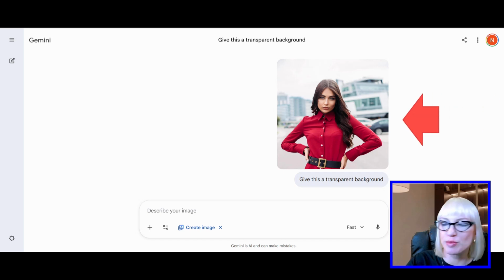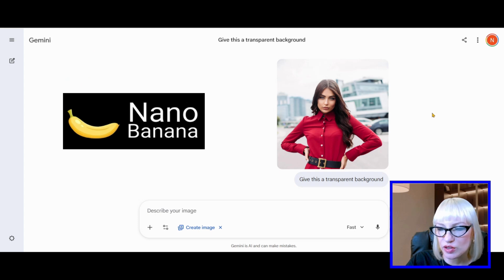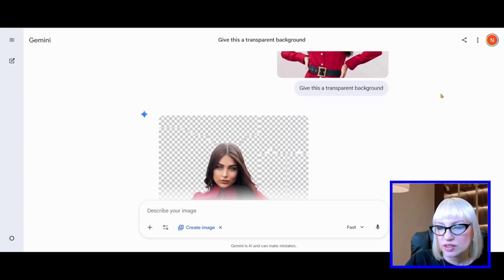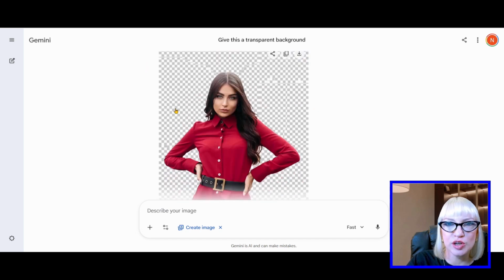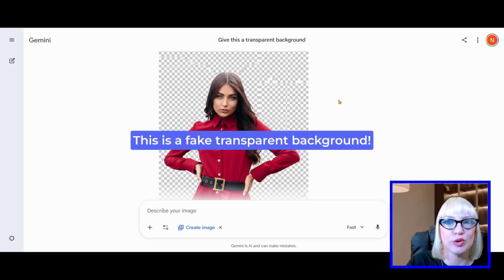Before we remove the background, I'm going to show you something really quick. I'm here in Gemini, and I've uploaded the picture that I'm going to use to remove and change the background. And when you ask for a transparent background, it does something very tricky. It creates something that looks like it is on a transparent background because it has this gray checkerboard on the back. However, if you go and copy this and paste this into something else, you'll see this is actually an image with a solid checkerboard background.